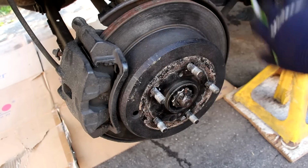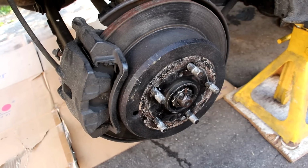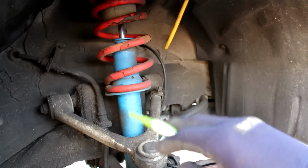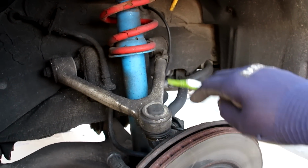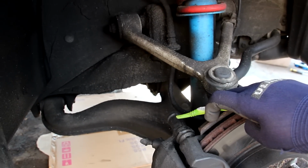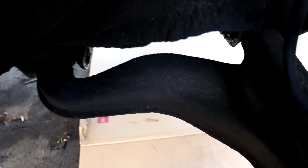Now you'll notice that there's no ABS sensors on this side because this is a 3-channel design. Now the suspension setup on the Supra is a little bit more interesting. We have the strut located in the middle here. We have a double wishbone design where we have an upper control arm here and a lower control arm down at the bottom here. Check out the size of the lower control arm of the Supra.